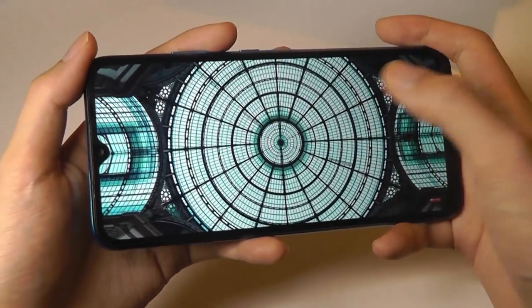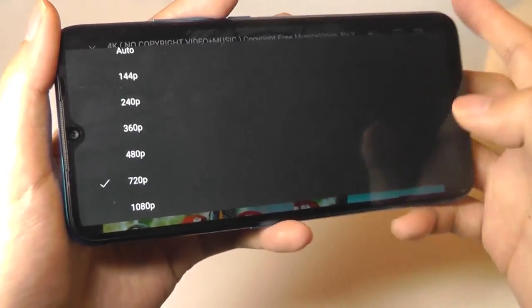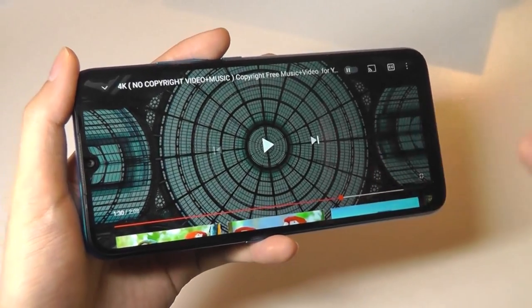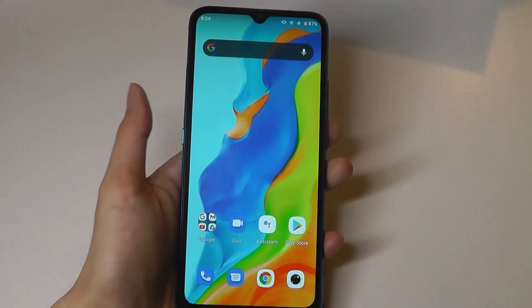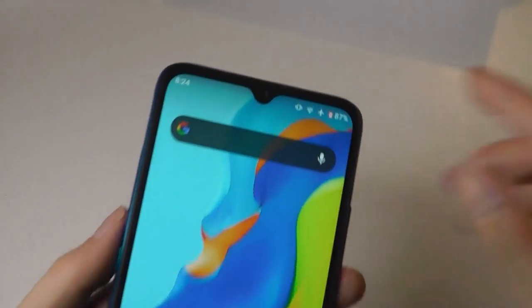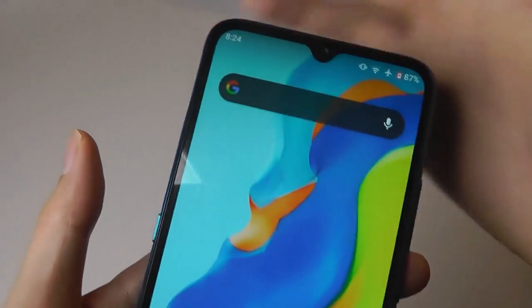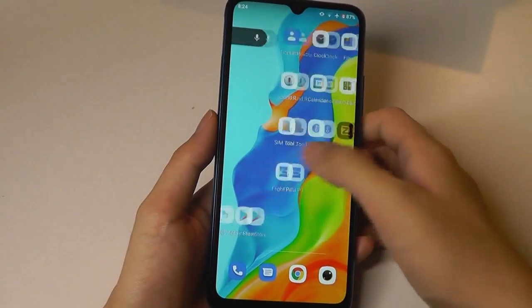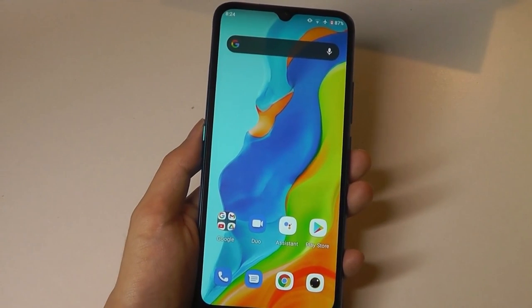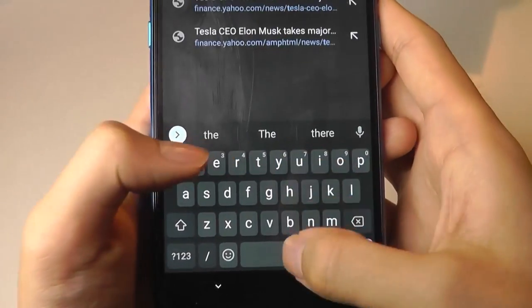Interestingly, from YouTube you can even crank the resolution all the way up to full HD or 1080p, despite the screen resolution being just a touch higher than 720p. Everything loads up quite well, also thanks to the strong Wi-Fi reception quality aided by the polycarbonate plastic housing. Whether it's YouTube, Netflix, or browsing the web, everything loads back media pretty quickly and works just fine.